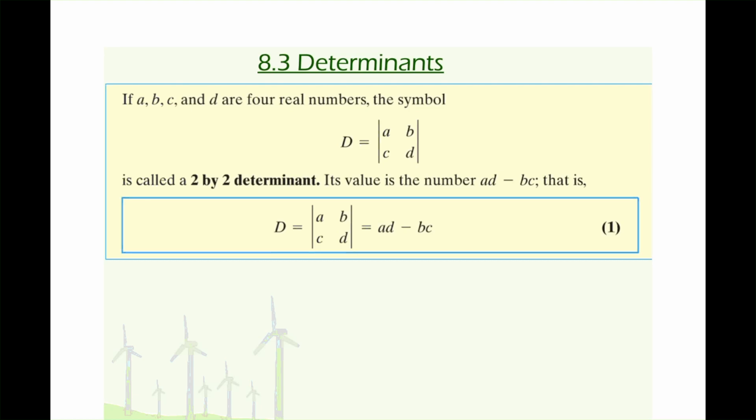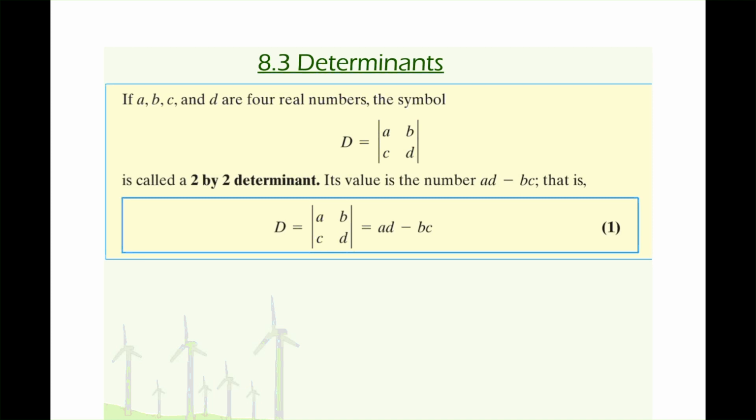Today we're going to talk about how to find determinants for 2 by 2 and 3 by 3 matrices and beyond. And we are also going to be learning a method to solve systems using determinants. Determinants are indicated by the capital letter D. We can also see that just vertical brackets are used around the elements of the matrix versus the typical brackets. If you just see the vertical lines, that means find the determinant.